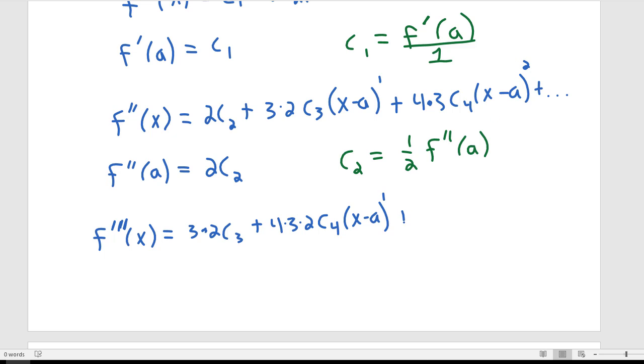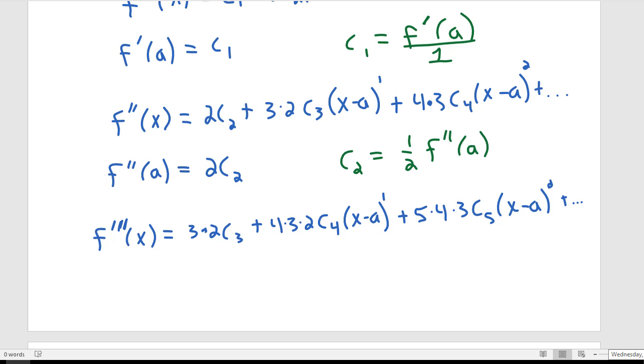Now let's think about what the next term would be. The next term would have come from the cubic. And the cubic would have actually come from the 4th degree on the prior term and the 5th degree on the term before that. So we can kind of see the pattern, right? C sub 3 starts with 3. C sub 4 starts with 4. So we're going to have 5 times 4 times 3. And I'm going to have c sub 5 x minus a squared. That would be my next term, plus dot, dot, dot.